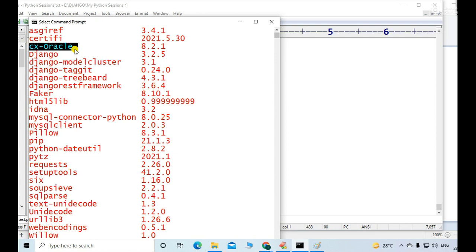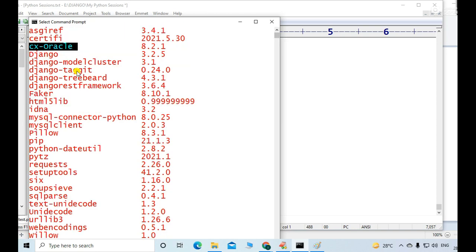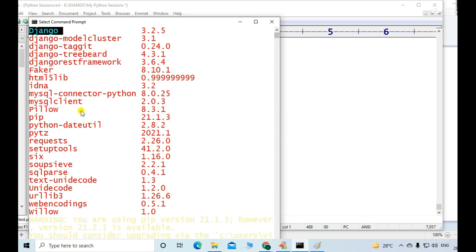Suppose I want to connect to the Oracle database using Python. Then I should install this library so that Python will be connected with Oracle. Then if I want to use a web framework, a backend framework, I can easily use this Django library. You can see this is Django. I have to install the Django library of Python. So these are the number of libraries. One library is already present in my system.